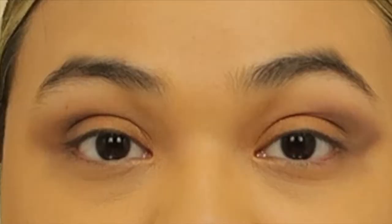I'm gonna take a little bit and then pat the excess on the back of my hand because I just want a little flush of this to put in the center. So, crisis averted. The Tease was going a little too ham, so I just wiped it off. So this is Cider from that Morphe palette.